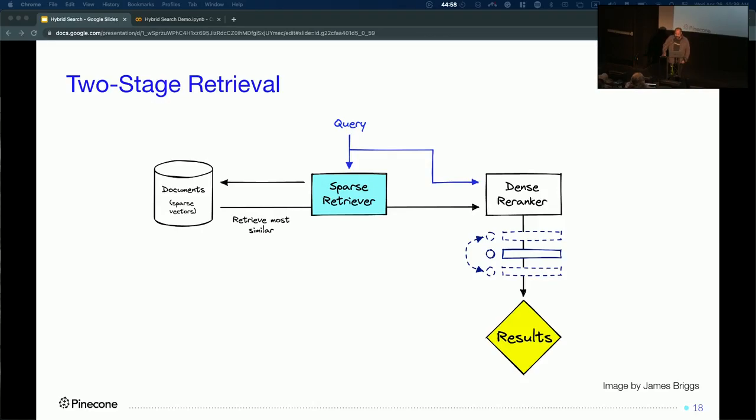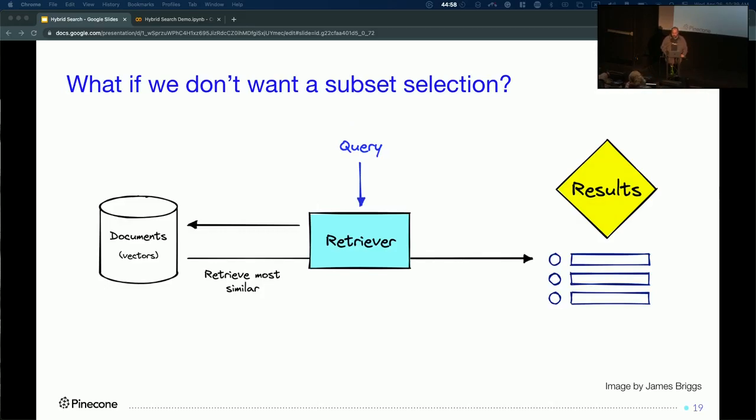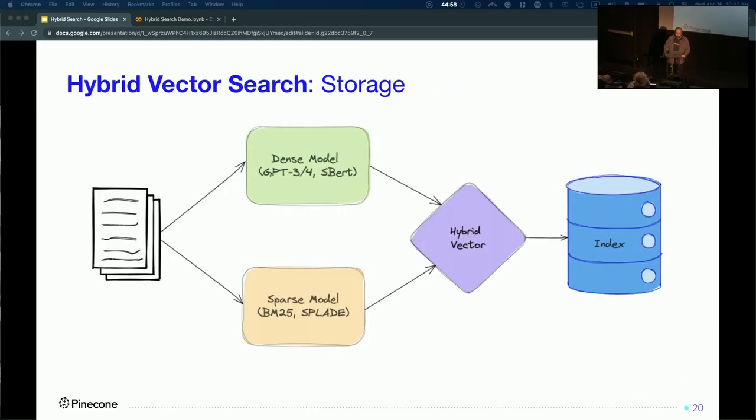On the other hand, this is dependent on us trusting that we're going to get a good result from our initial sparse retrieval, because whatever comes after is dependent on that initial superset. Depending on your scenario, this might be sufficient, but there are other methods that you could use. So let's ask ourselves, what if we don't want to limit ourselves to that initial subset selection, but we want to have these sparse and dense embeddings combined into a single query that produces the final result.